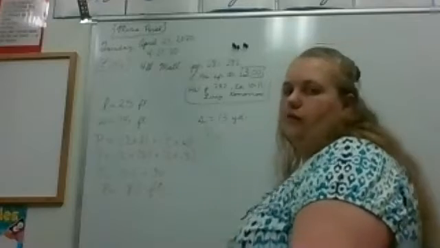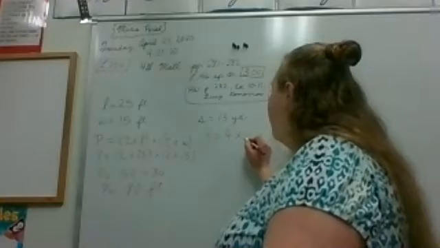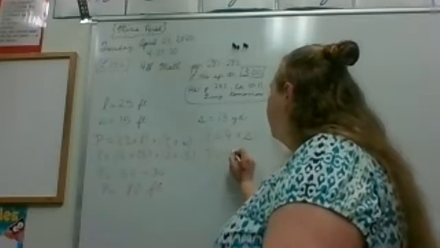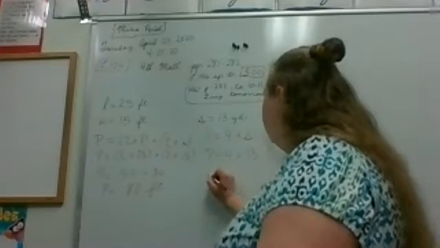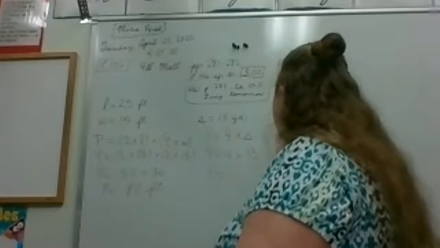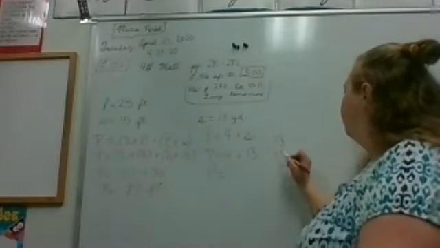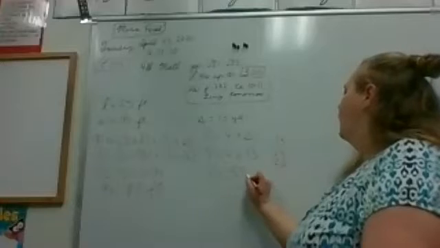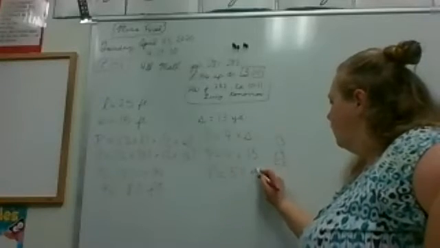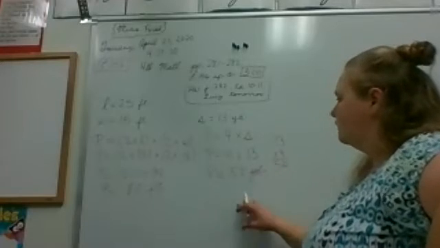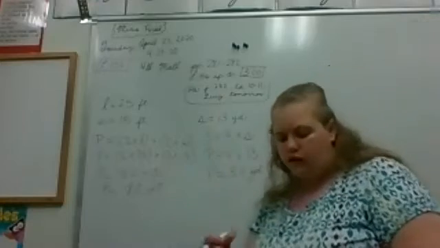Now, perimeter of a square. What is our formula? P equals what? 4 times side. Okay, P equals 4 times, what's our side? 13, okay? This one you may have to do off to the side. 4 times 13 is 52. And what's our unit of length? Yards. Okay, so 52 yards. P equals 52 yards. Okay, so that's a reminder of how to do those with the formula.